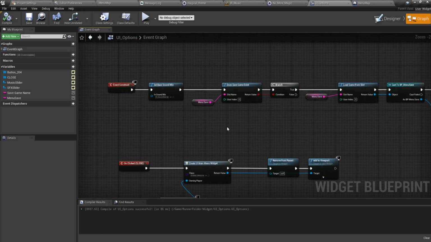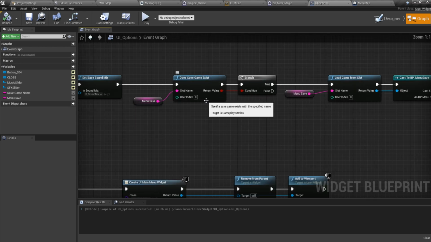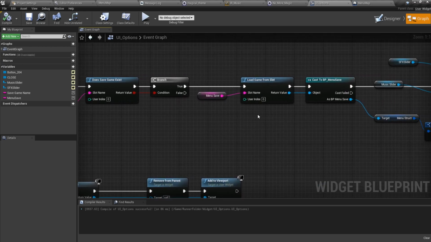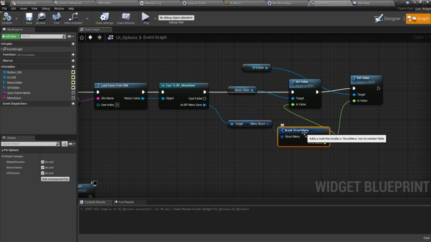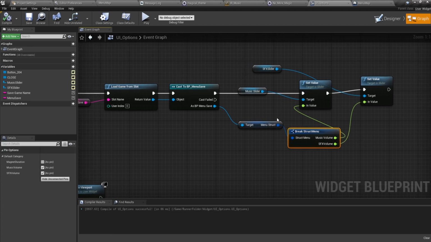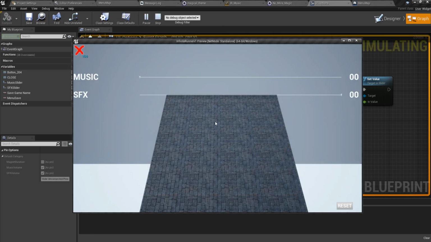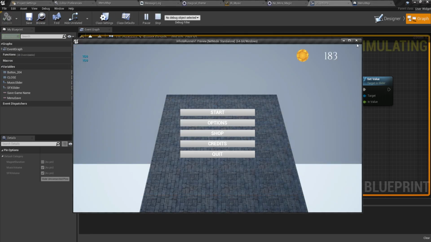And in the construct, does Savegame exist? True. By default it is 1. Why is it at 0 though?